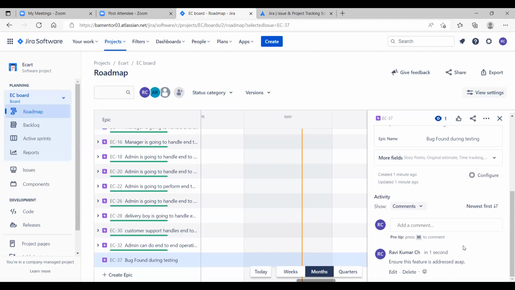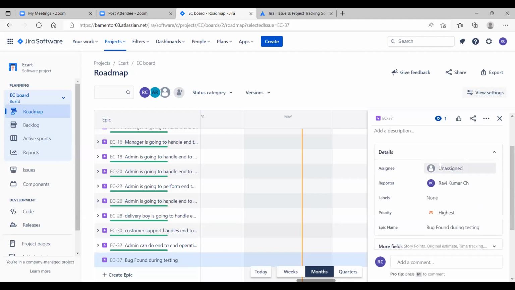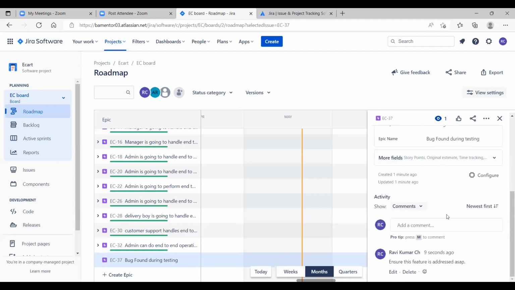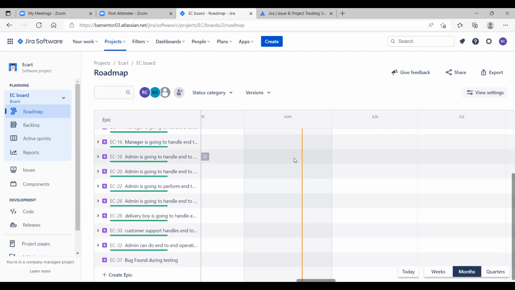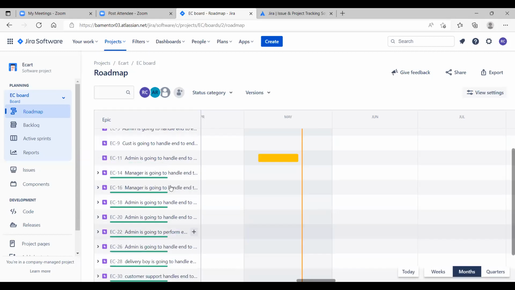Whoever is assigned to this will go through the entire epic, understand the requirement, and work on it, whether the developer or the testing team, and they will revert back with comments. Now, since this is a one-sided application, you will not have interaction happening here. This is the difference between a trial version and a full-stack version. So this talks about the epics in parallel.